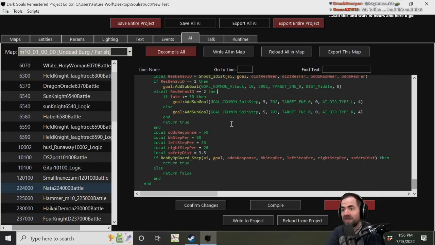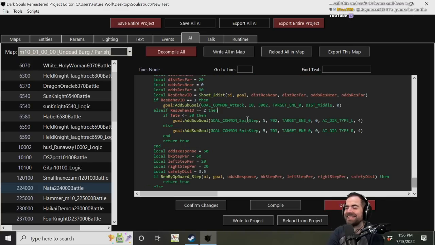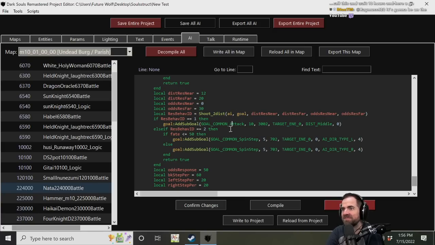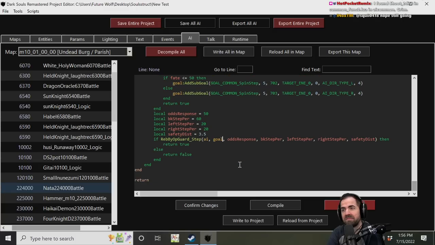Rebuffed by opponent guard. So if you successfully block them and he does the weapon rebuff animation, I'm not sure what actions that would do, but it would probably cancel the current combo. So 50% chance to respond to that, and then his options are step right, step left, or backstab. Interesting. So one phase two could just be all these interrupts where he backsteps, instead just make it attack. A lot more attacking. That would be a very mean phase two.